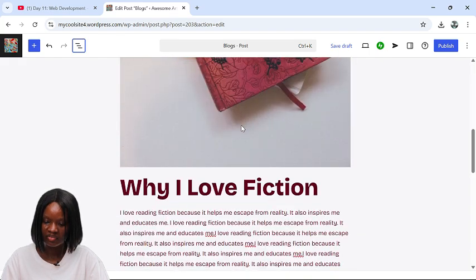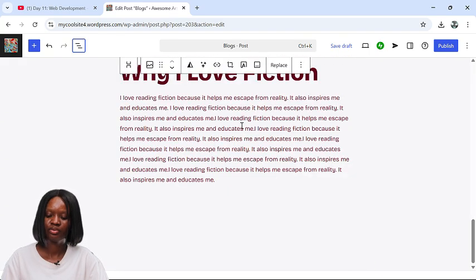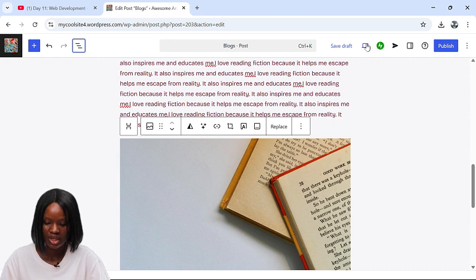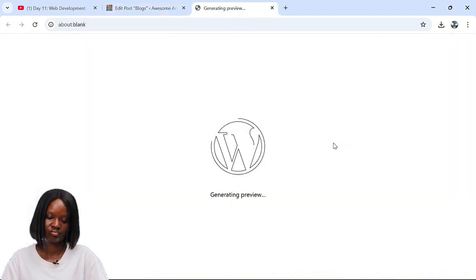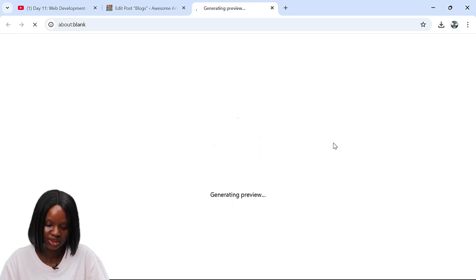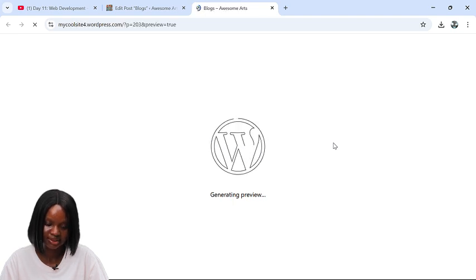Then you could come over here to preview your post and click on preview in a new tab. So I'm going to wait for it to load. Okay, so this is your post.